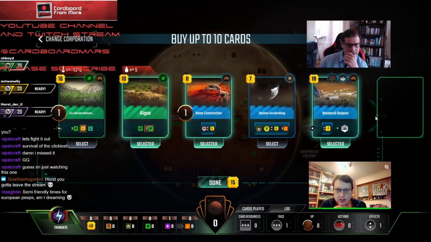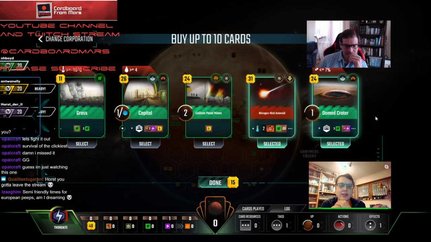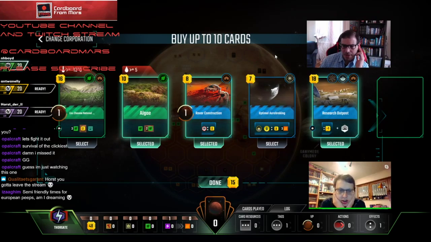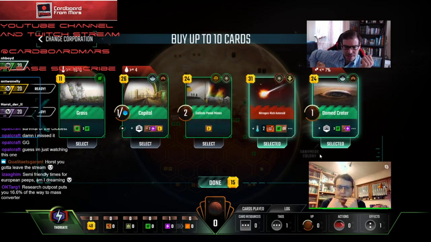So hold on. How are you doing that math? So we can keep. Rover construction is 8, and Dome Crater is 24, so it's 32. So we can have. Oh, that's wrong. Yeah, so we can calculate it. Okay. On the other side, if you play Research Outpost and then we need to play Rover and then Research. Ooh. Let's see. If we play Rover Research, that's 26. That would leave us with 22 cash for cards. So that would be 22. We could take a lot of cards. So we could play Rover Research first turn and then second turn play Dome Crater.